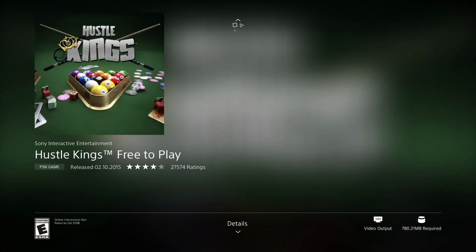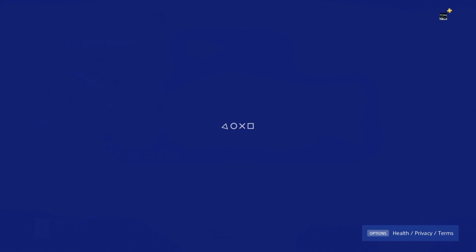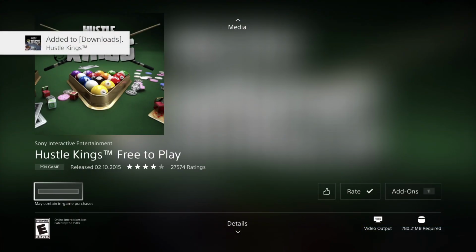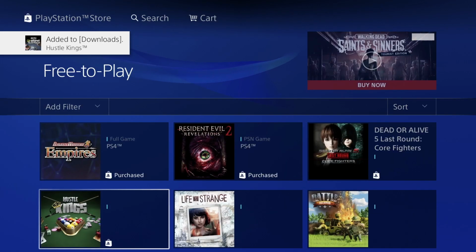This one should be quite smaller. Let's see what happens. Yep, it's not even a gig. We're looking at 780 megabytes. Press on download. And here we go. It's about to download. Perfect. Let's just go back.